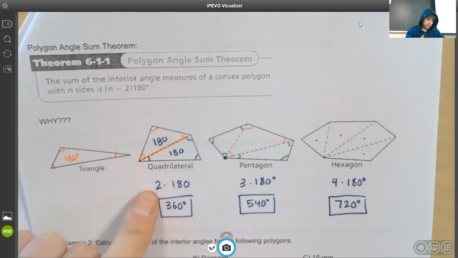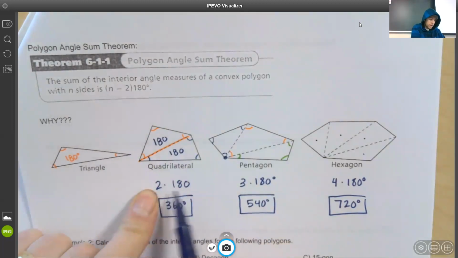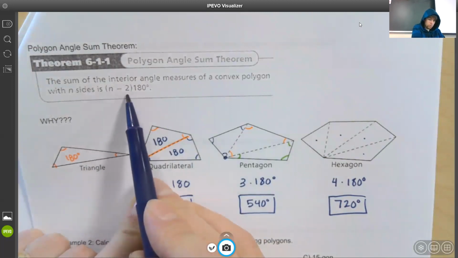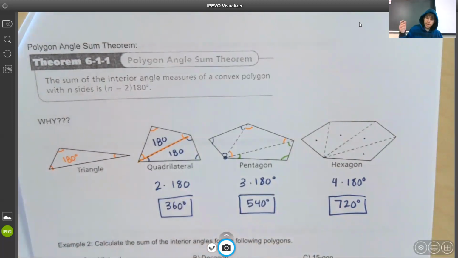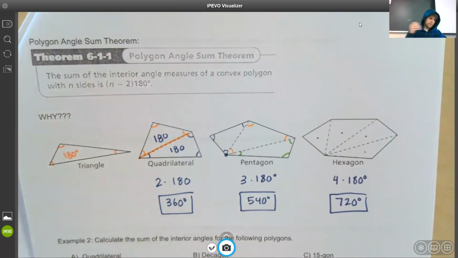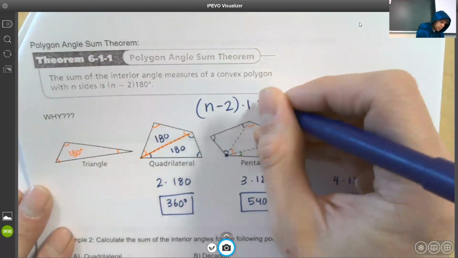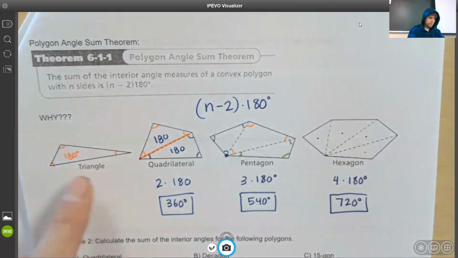Kind of cool, right? And notice that this multiplication that we're doing is simply the same thing as this formula, right? 2 times 180. That's 4 sides minus 2 is 2 times 180. We're just performing this calculation to come up with the angle sum. So that's it. We need to know this n minus 2 times 180 formula. This is something we're going to need to make use of, especially if we are not going to memorize all of these particular values, which I'm not going to expect you to do. We can just memorize that formula.